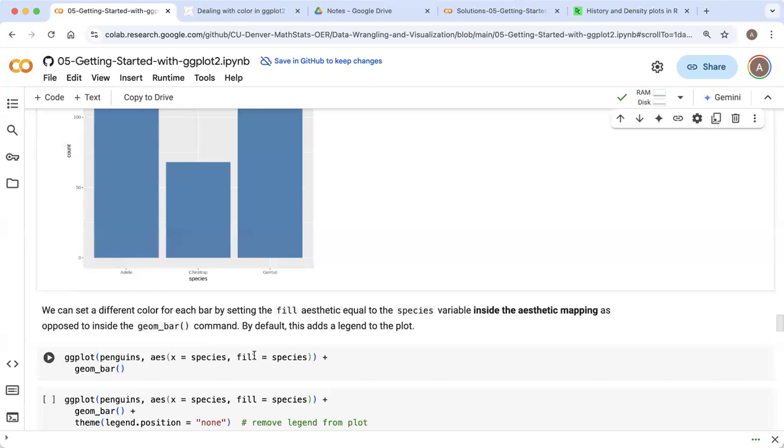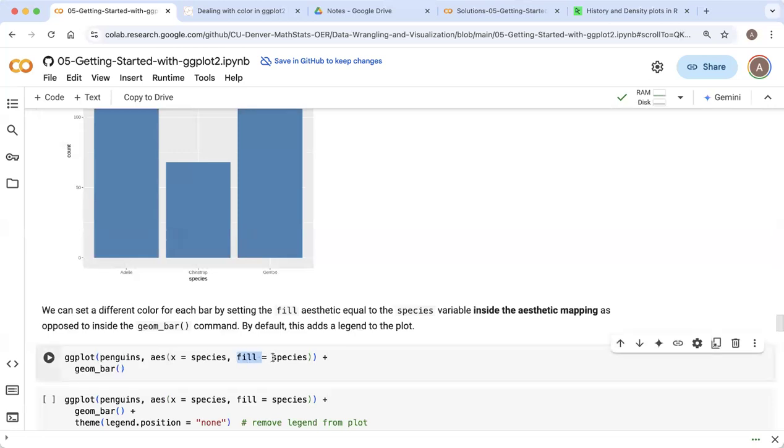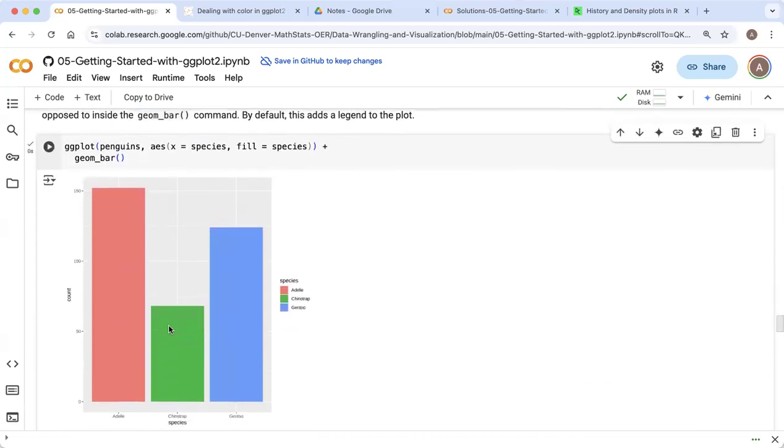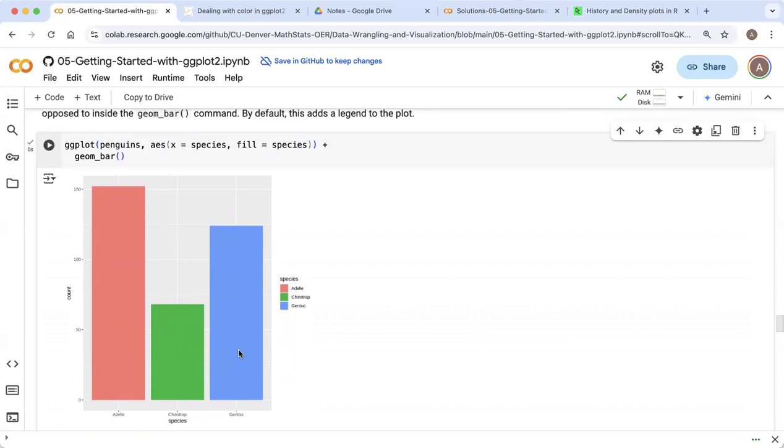We could also change the fill color inside of the mapping aesthetic. So for example, if I set the fill to a variable such as species, let's see what happens. This sets a different color for each bar. What happens now is it mapped different species to the x-axis. That was one of our mapping aesthetics. And then it's also going to say for each bar, pick a different color based on the species that's plotted. So this just picked a different fill color for each of the different species. So this is another way that you could do it if that's how you wanted to do it.